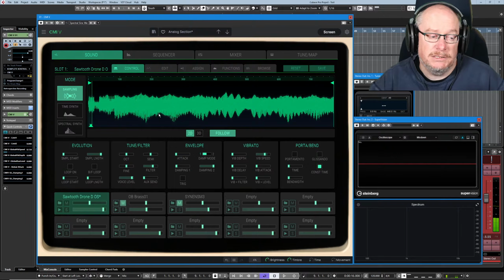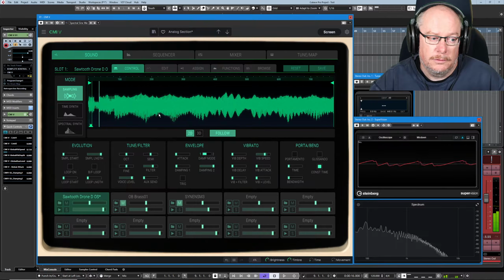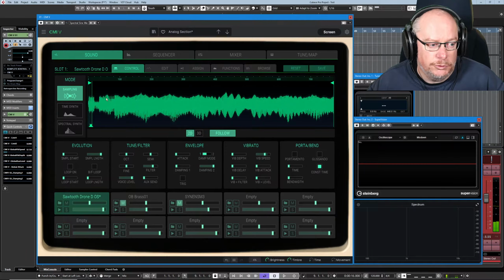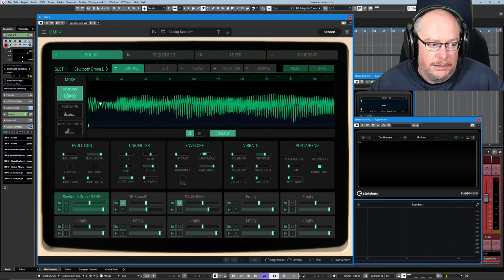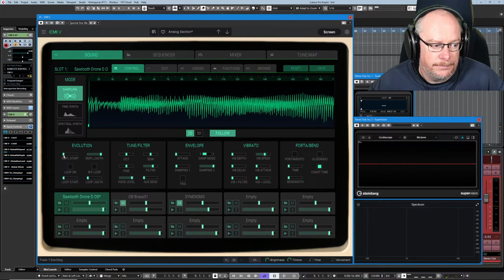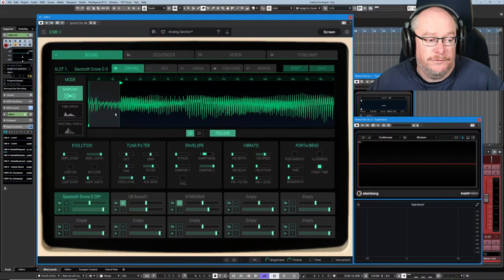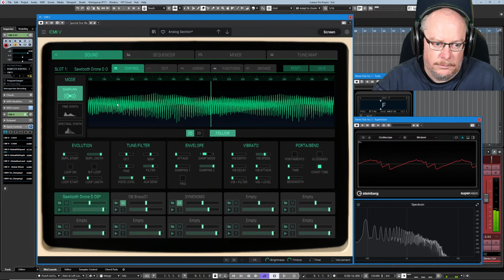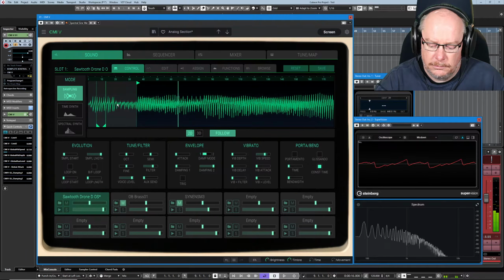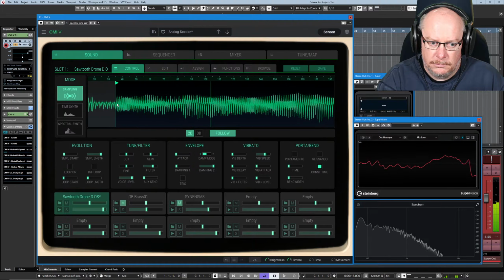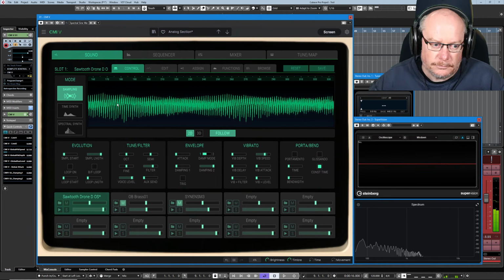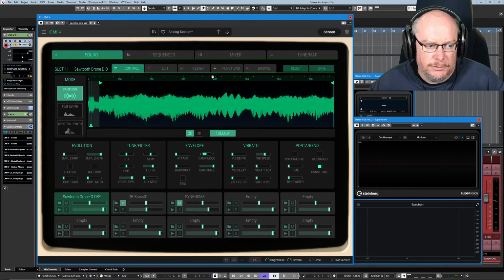Now at the beginning of this sample, we've got this drop out of volume, so I might choose to jump over that, just zoom into the wave and move the sample start forwards so that I jump over that point of loss of sound. Just double click in the ruler again to see the whole thing.